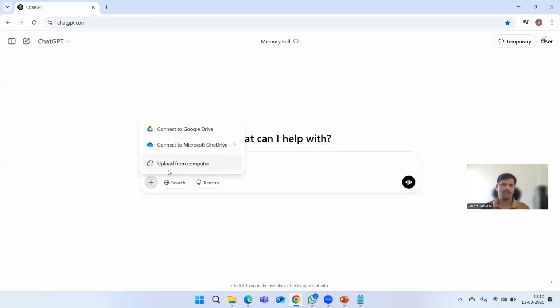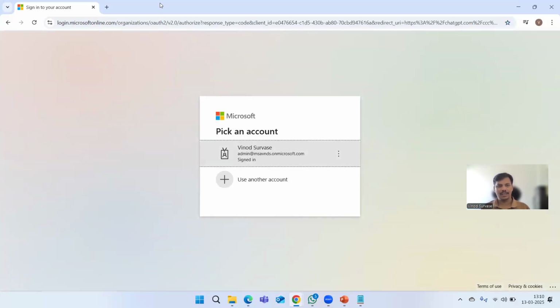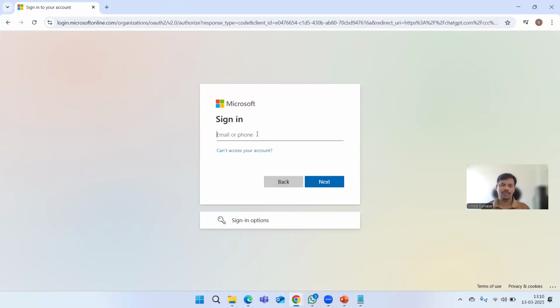So let's say if I go here, click on the plus button, or just hover the mouse and click on this button here. Now it is going to redirect to the Microsoft sign-in page. I'm going to use a different account, not this one, because this is my admin account and it was already used. So I'm going to use a brand new account instead.